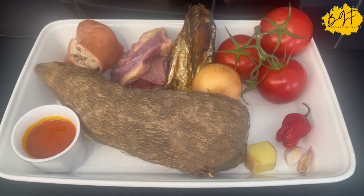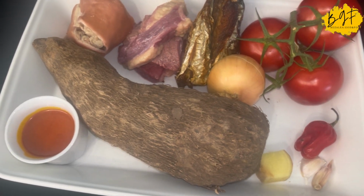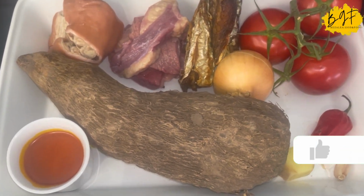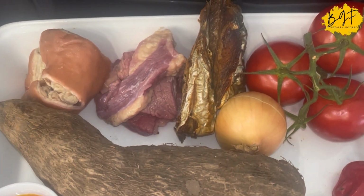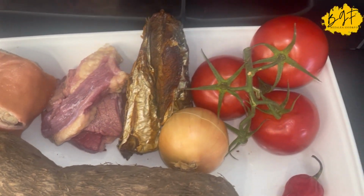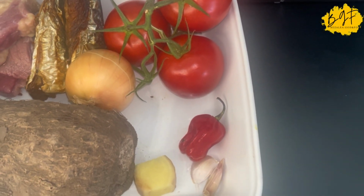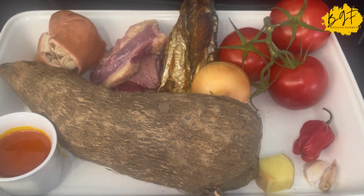So for this recipe, you need yam, okay? And the yam must be Pona, nothing else. Maybe you can substitute it with punjo, but Pona is best, okay? Tomatoes, onions, salmon or mackerel, okay? And Toolo beef, you need Toolo beef. So you need nani, which can be precontrol or pig feet, right?